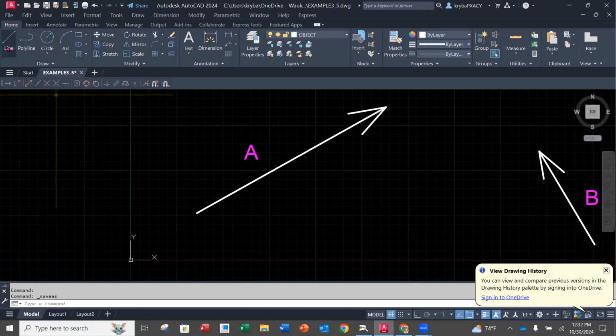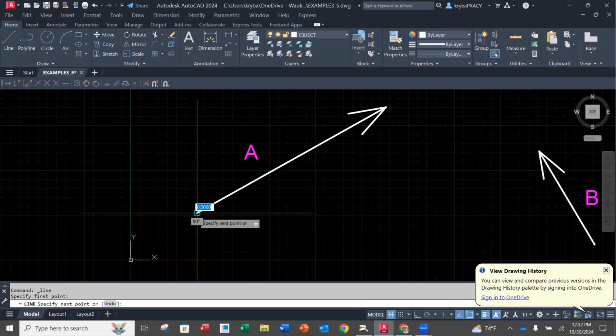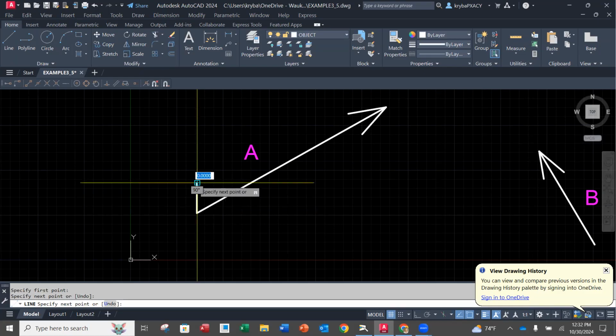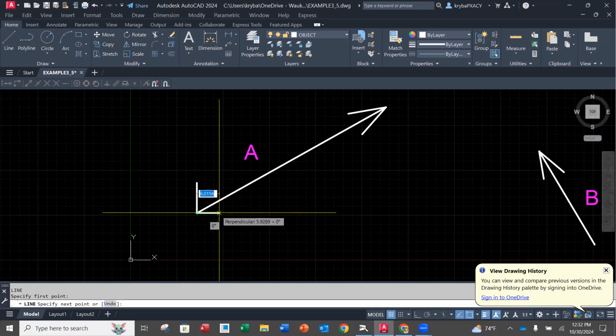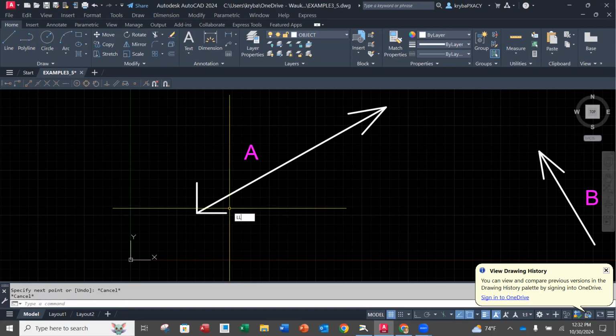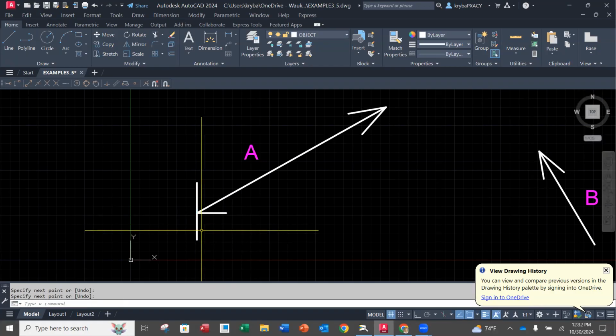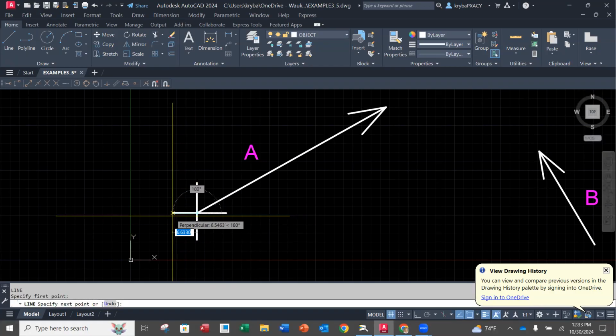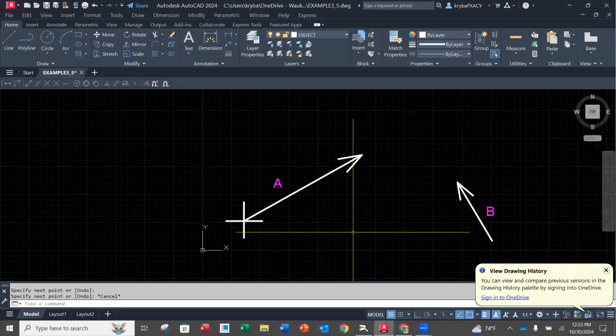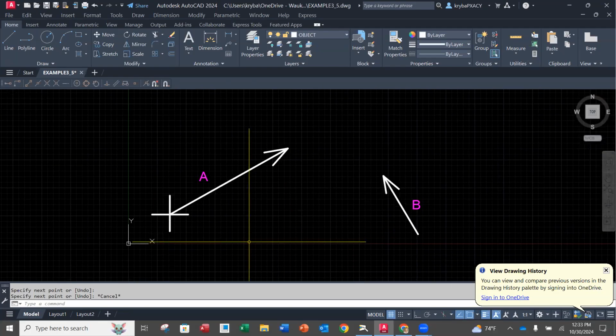So that means that I need to identify the origin with a crosshair. So I'm simply going to put vertical and horizontal lines to represent where we are starting. So you always have to show me your origin. Your origin is going to be the start. So the tail of the first vector is going to start at the origin.